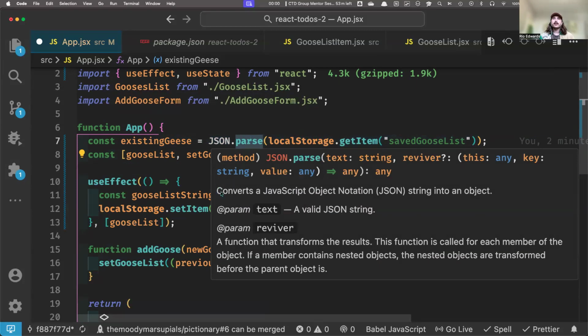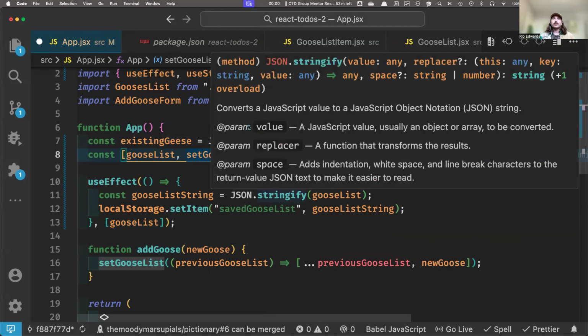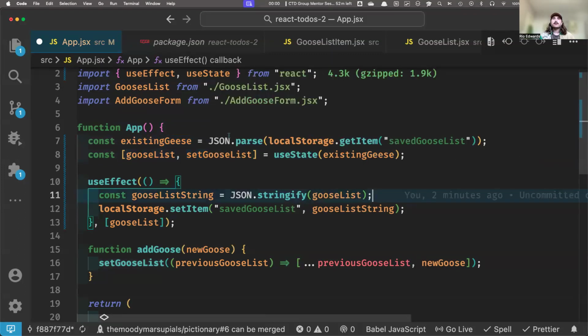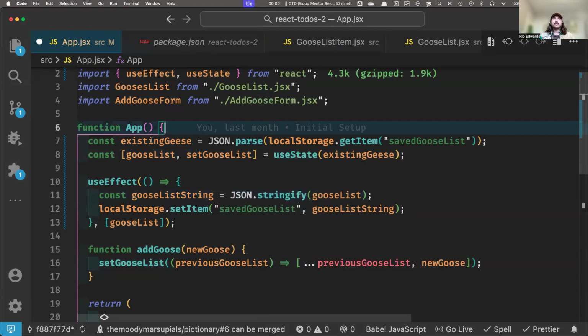So I can hover over it, converts a JavaScript object notation string, a JSON string, into an object. So now here we're converting a JavaScript object or value into JSON. And then when we retrieve it, we convert it from a string into a normal JavaScript object.